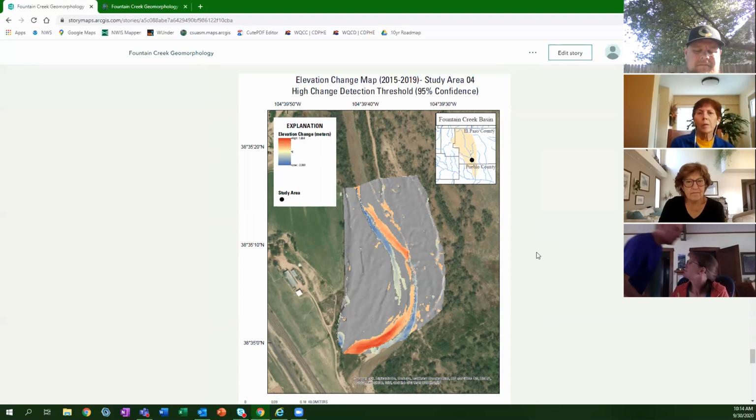And GIS is very good at doing this kind of thing. If you look over here at the left, it'll tell you what everything is. The high changes are red, and degradation is that, red. So you can see here, interestingly enough, as time has gone on and the creek has changed, the channel used to be right here, this very red part, which is deposition. So basically the creek added a lot of sedimentation and deposition, and it naturally wanted to flow and move over here, and now it's degrading and eroding right here.